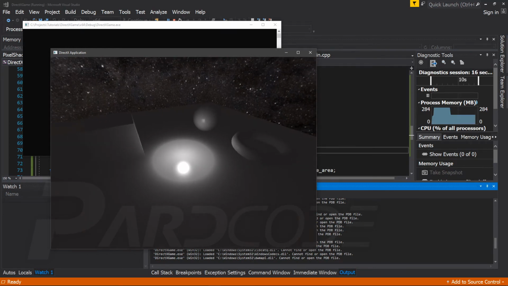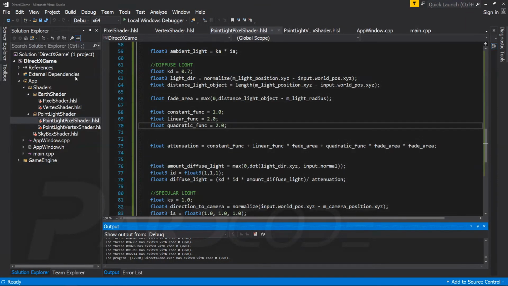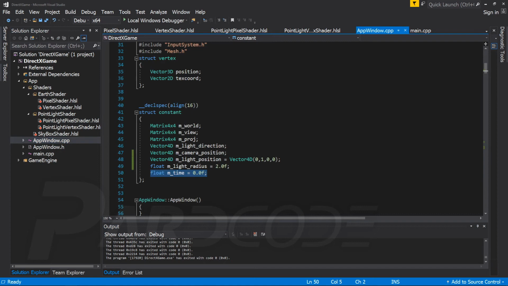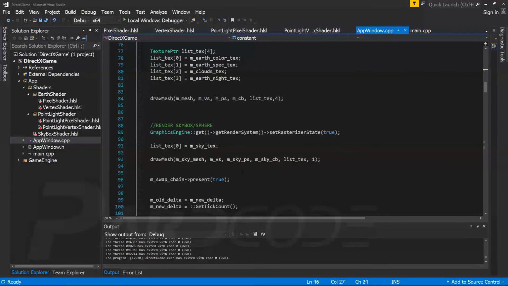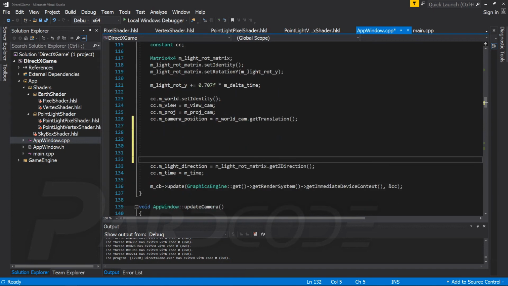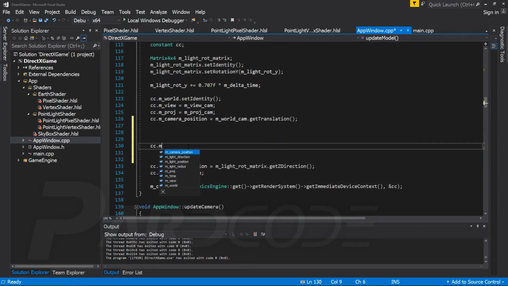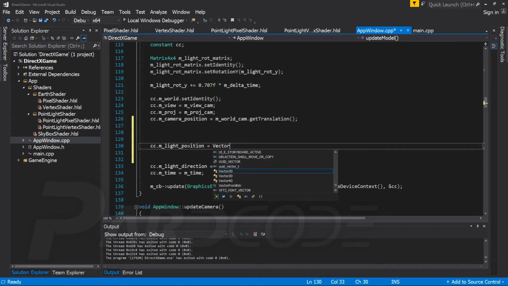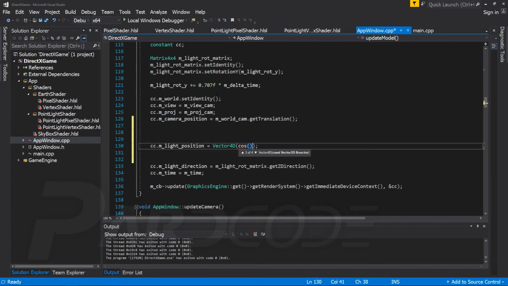Let's add some animation to see the light in action. Let's go to App Window C++ file, and in the Update Model function, let's change the light position. Let's make an animation in which the light rotates around a specific point. So let's set the x-axis with a cosine function.